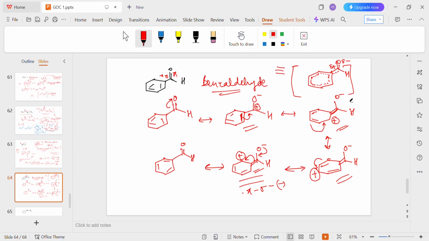नाउ लेट अस टॉक अबाउट द रिंग कार्बन्स. क्या रिंग कार्बन में कभी पॉजिटिव चार्ज डेवलप हुआ? जहां जहां कॉन्ट्रीब्यूटिंग स्ट्रक्चर में पॉजिटिव और नेगेटिव आ रहा है वहां वहां आप हाइब्रिड में पार्शियल चार्जेस लगा दोगे. ओके, इधर पार्शियल पॉजिटिव था, सो हियर पार्शियल पॉजिटिव. इधर पार्शियल पॉजिटिव था, not on this carbon but this carbon, so partial positive is generated here and partial positive here also. Okay, so partial पॉजिटिव चार्ज तो 3 जगह क्रिएट हुआ और नेगेटिव चार्ज इधर.